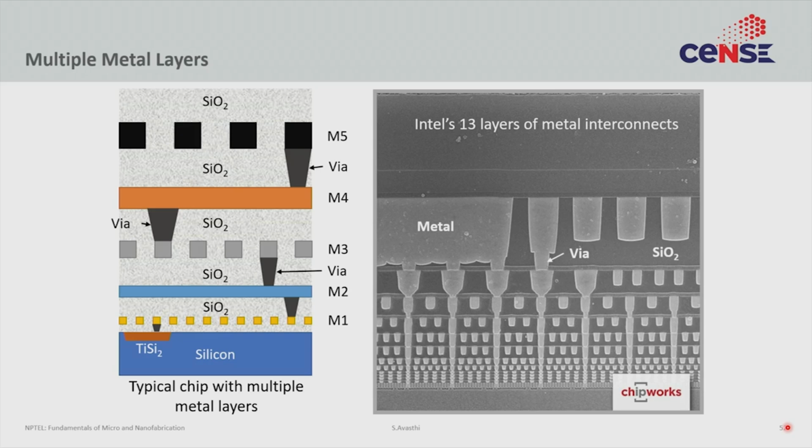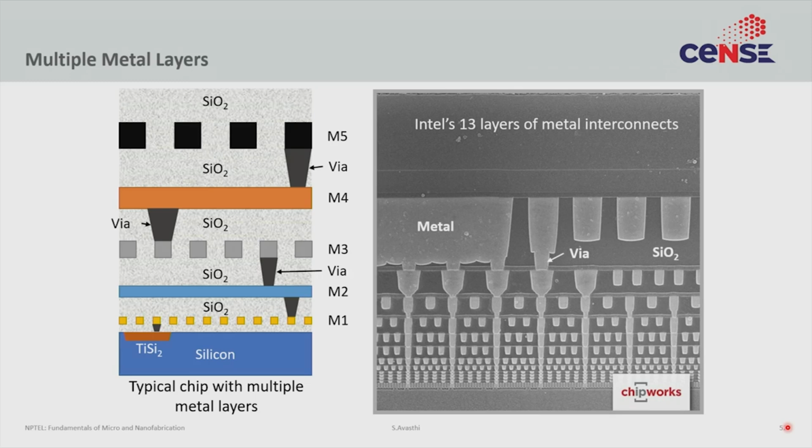So, the first thing we shall discuss is that in a modern device you often need multiple layers of metals. The best way to think about this is if you are connecting a city like Bangalore with roads, having all the roads in one plane often creates bottlenecks. You need to add traffic lights, there is a jam at the intersection, and one way to avoid that is to just have overbridges, and overbridges allow the vehicles to go over each other and not have to stop. So, something very similar happens, for very similar reasons, in a device.